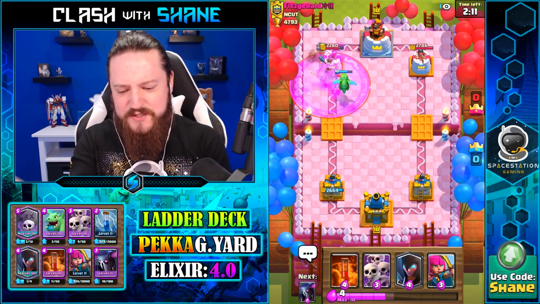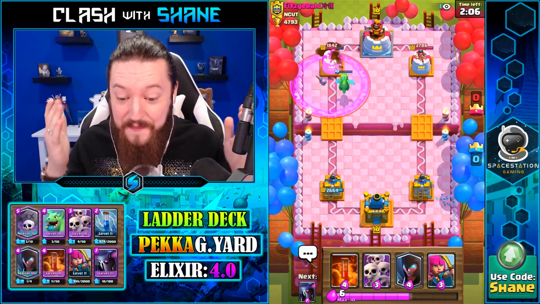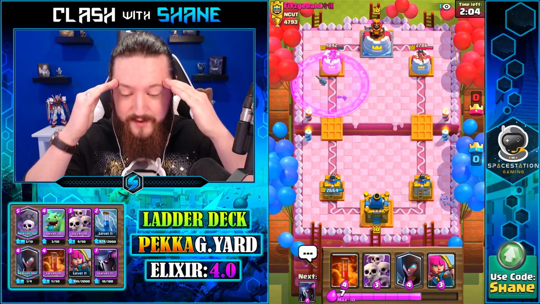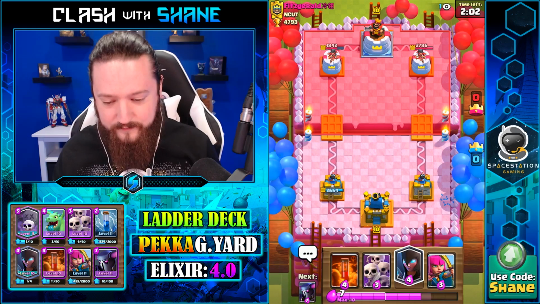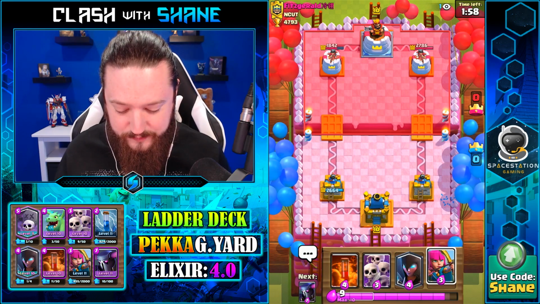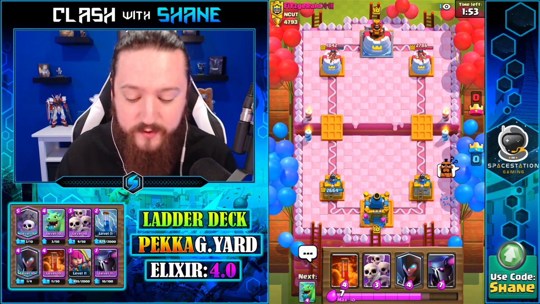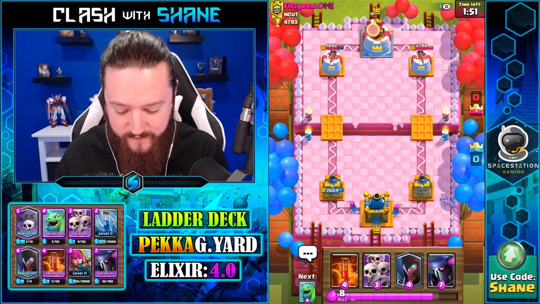Huh. Interesting little interaction, dude, that Pekka shot the Dark Prince there? How did that Pekka get a shot off? I'm still just not sure exactly in this deck. This is an experimentation in the process, guys. So, we're building this deck as we go along with this series. So that's why I said your feedback is very, very important.